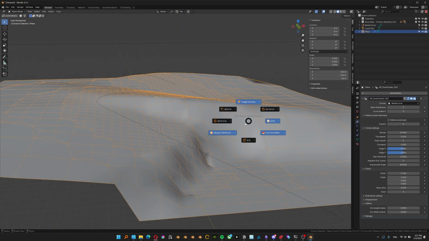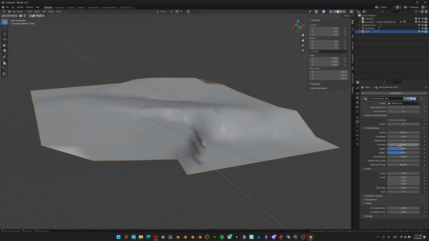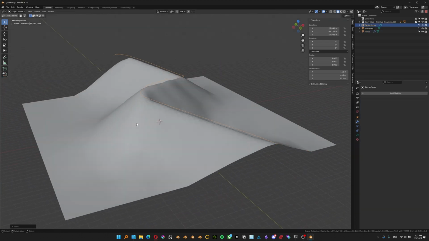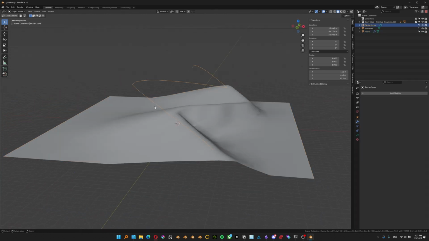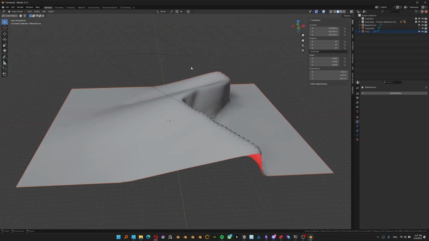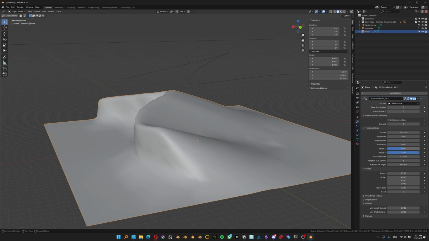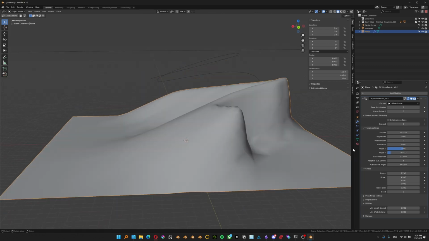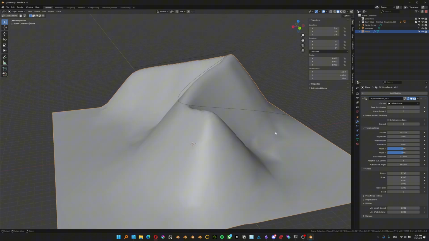Same happy accidents. From version 2, I added what I used to do as a trick before. So it's the ability to tilt the displacement on the X and Y axis. What's really cool about this, even if it's less visually accurate compared to the curve, is that you can get these slanted terrains now, which you couldn't get before. You can get very dynamic terrains without having to go crazy about it. The auto smooth angle is basically the smoothing of the polygons.